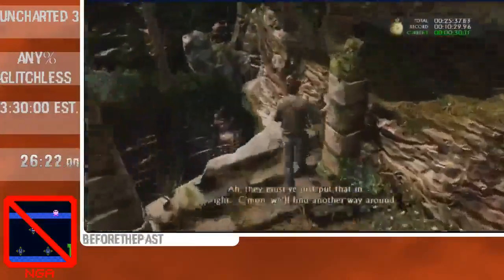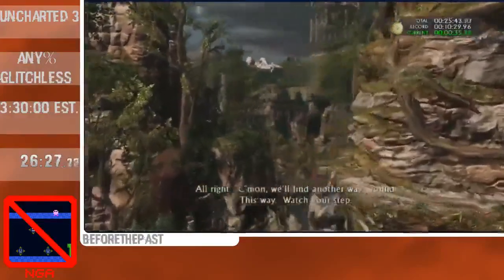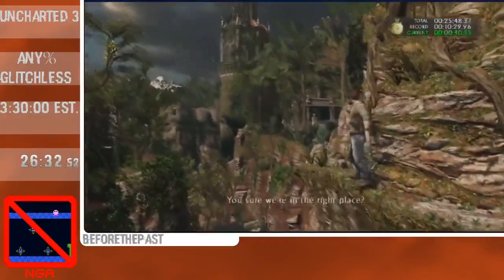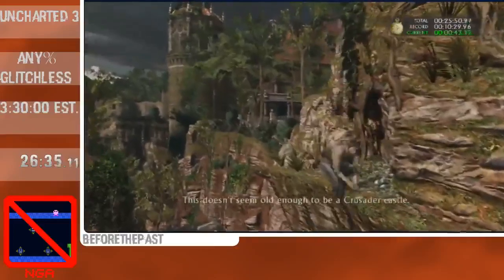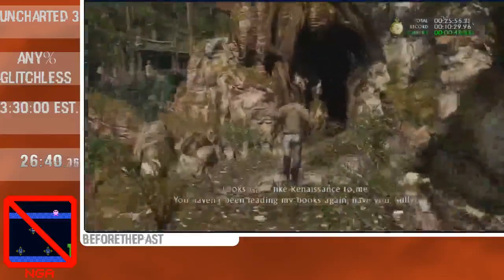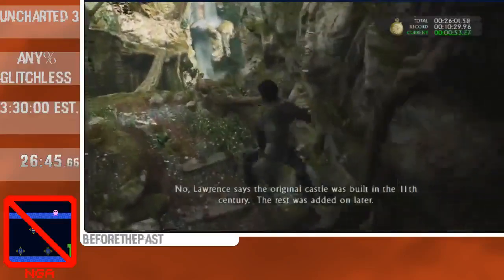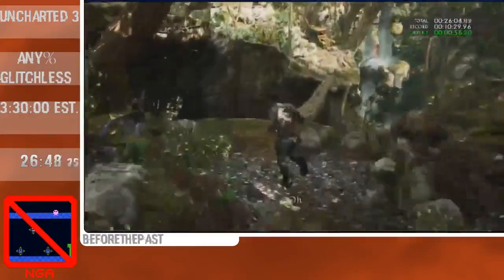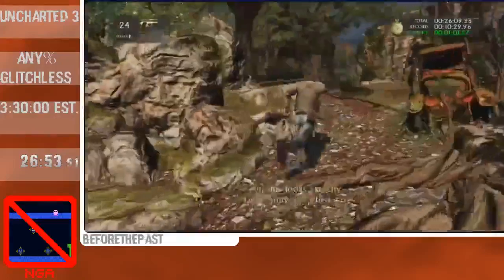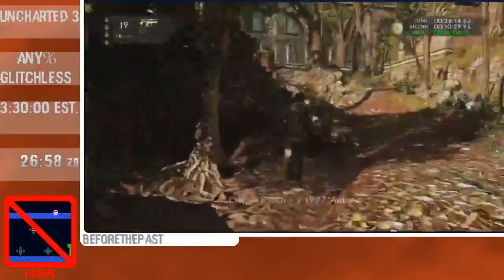If you're wondering why I restarted the checkpoint there, it's another one of those sections that forces you to walk. Oh great, I love this. Okay, I guess we're just gonna do this the slow way. Oh my gosh. This part is really awkward, and I'm just really bad at it. Now, Lawrence says the original castle was built in the 11th century. The rest was added on later. Jeez. Oh, this looks sketchy. I'm gonna shoot through there. Let's get shooting speed. Use the D-pad so we don't stagger, and we keep on going.